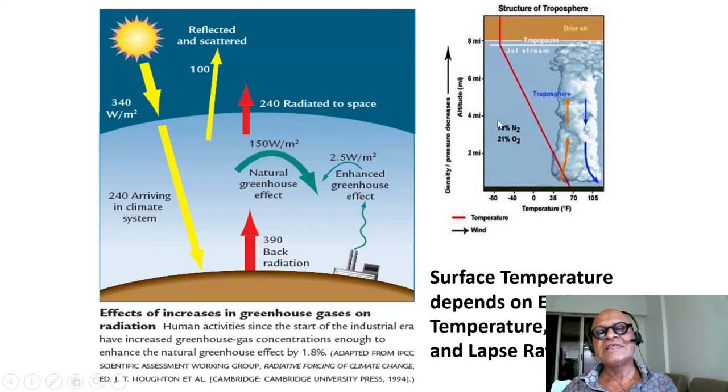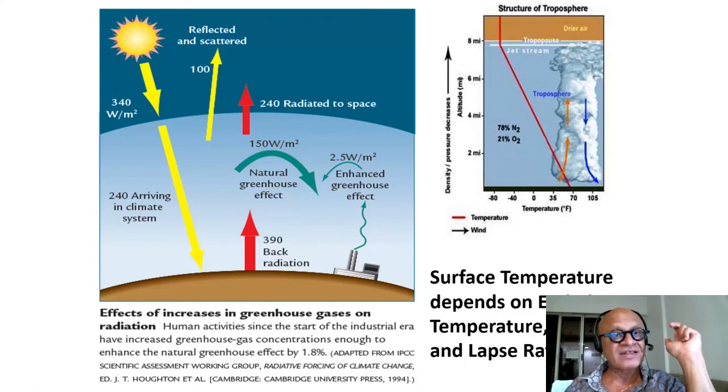So obviously the atmosphere is mostly nitrogen and oxygen, but these trace amounts of greenhouse gases are critical for giving us these warmer temperatures. The main thing about the greenhouse effect is that the surface will be warmer because of it, compared to the case where there is no atmosphere or no greenhouse effect. Okay, that's a key thing to remember.